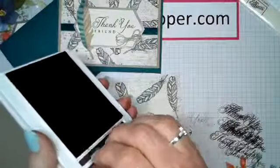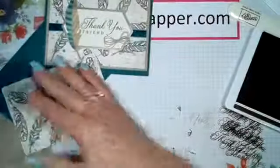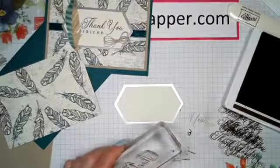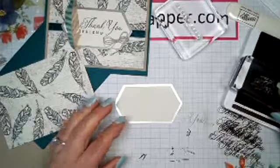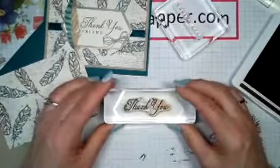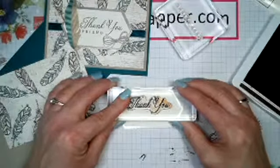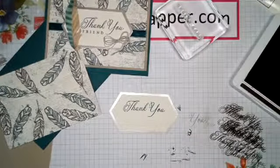Close this up so we don't get it on. Oh, you know what? Let's actually go ahead and stamp our sentiment while we have the ink pad out. Okay, this is what I wanted to show you on the stamp set. So I'm going to do my thank you first. And I am going to put it up just a little bit higher, not a whole lot. Perfect. I love the font of this set too.